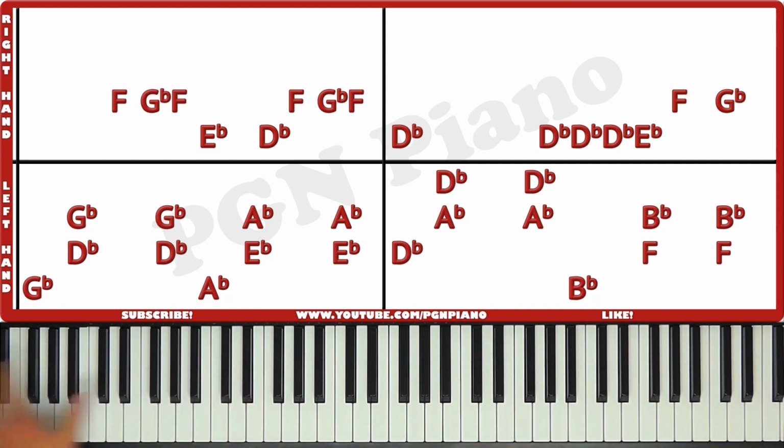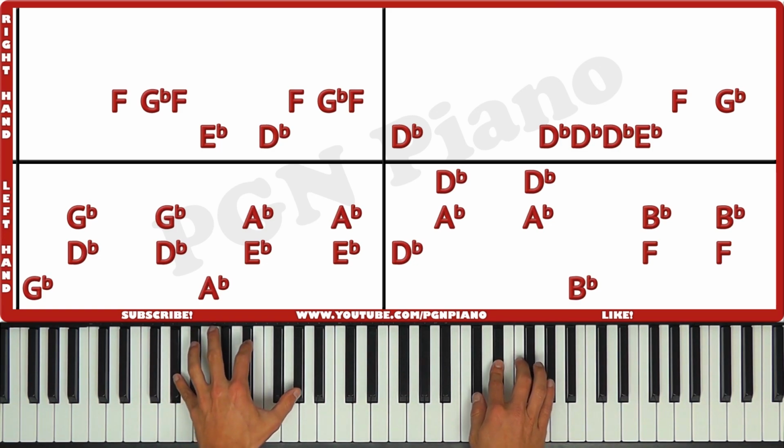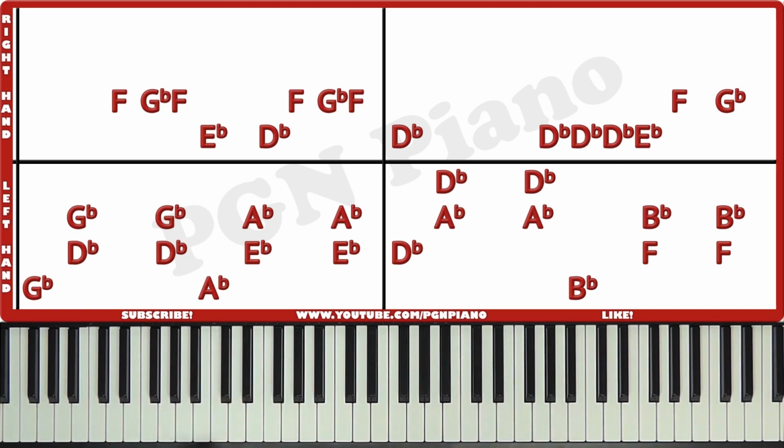Okay? The left hand is going to stay exactly the same for the entire slide, same as in slide one, it's just the right hand that's going to change. So for right, it's going to be F, G flat, F, E flat, D flat, and then F, G flat, F. Okay? And the way you count on is also going to be the same, okay? So left, left, right, right, left, right, together, left, right, right, right, left, right. Okay?